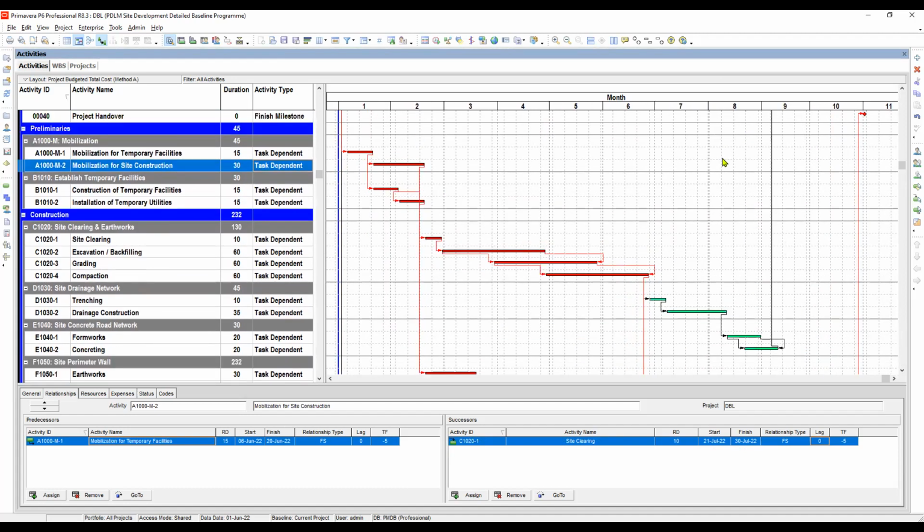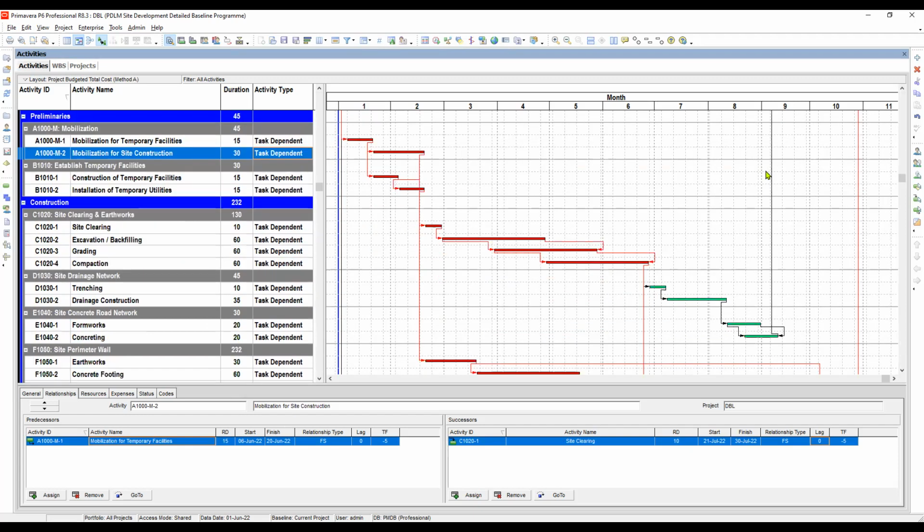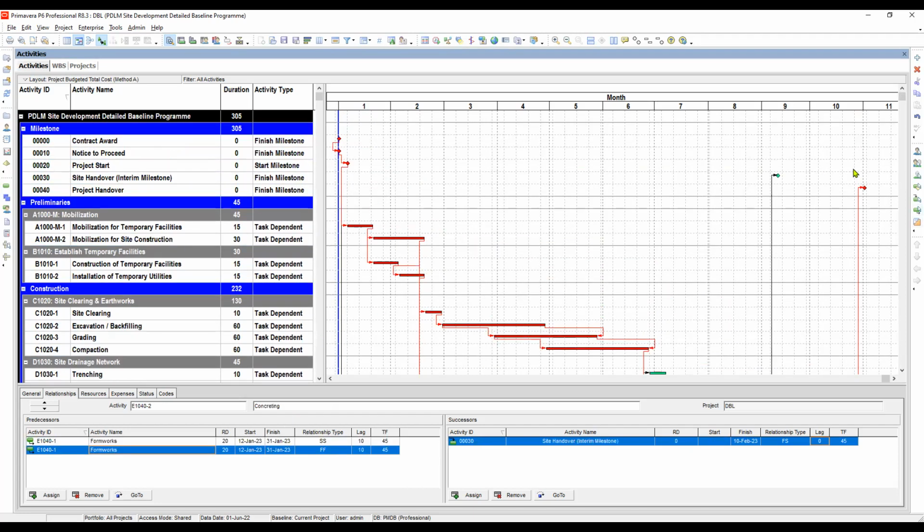Look at this one. This is what we call our interim milestone, which we need to deliver as part of the project deliverables earlier than the overall project completion.